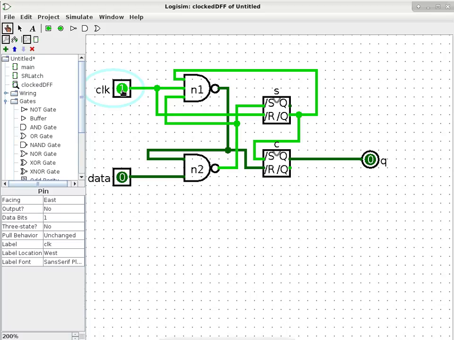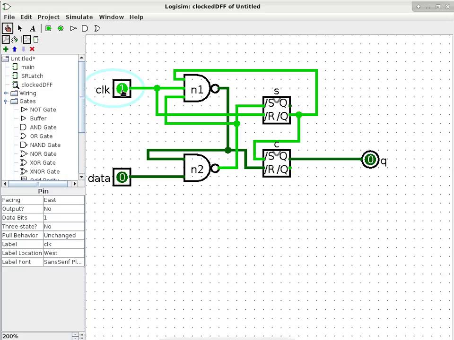But what is going to be interesting now is, now that the clock pin is a 1, what happens when I change the data pin? What do you think is going to happen? So I will maintain the clock to be a 1, but I will just go ahead and switch the data pin. Do you think anything really important is going to happen?